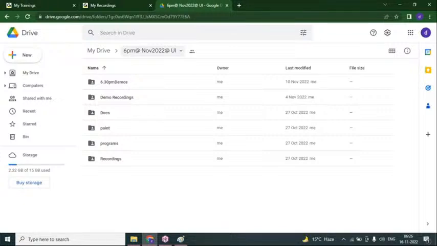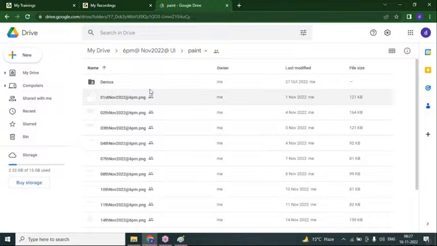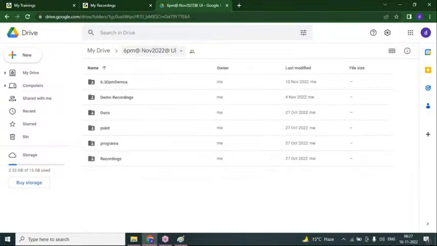Here I'll explain each and every program. Documents, paint files, programs, everything I'll create in my web page. Documents, HTML, all programs I'll explain to you, and accordingly I'll explain everything in my application. Recordings, programs, paint files, documents, everything I'll upload in the drive. From the drive only I can access that particular application and code. Whatever code I'm explaining here, everything I'll upload, and how many paint files I used, all of those I'll upload. That way I'll continue my class.